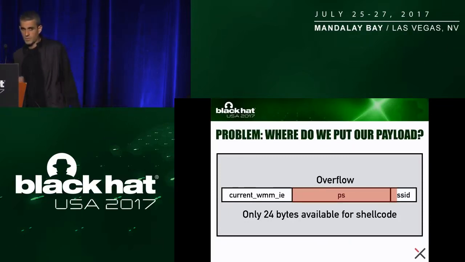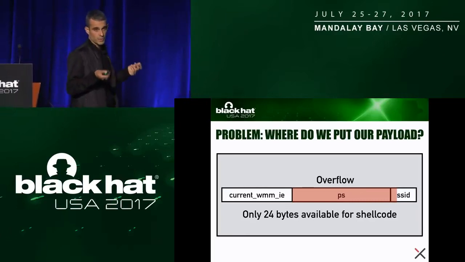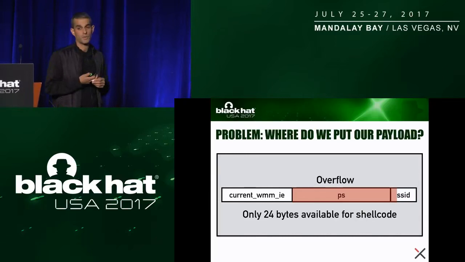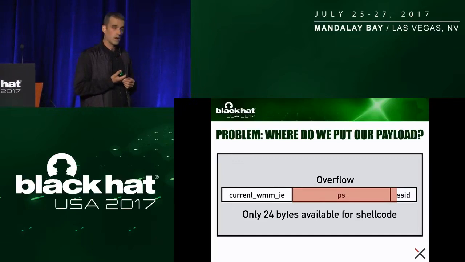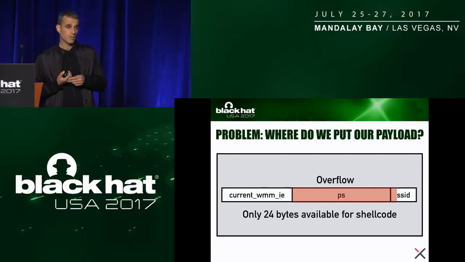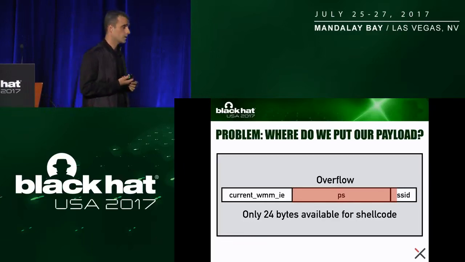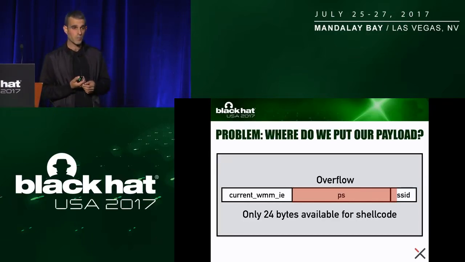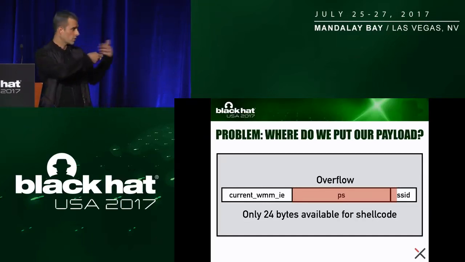And then we had another problem in the exploit, which is that we only had 24 bytes for shellcode. So you can't do much with 24 bytes. That's not a place where you can put a payload which does anything useful. And that led us to consider where is a good place we can put our payload. Now, the way you normally solve these problems in exploit development is that you look for some kind of a spray primitive, a way to write to large areas of the heap with your code, so you can predict where this code is. We didn't really see this option in the Broadcom firmware.